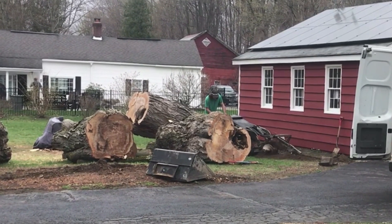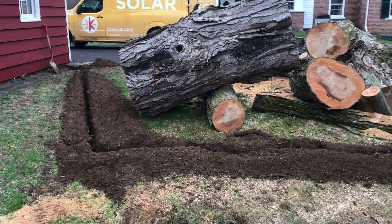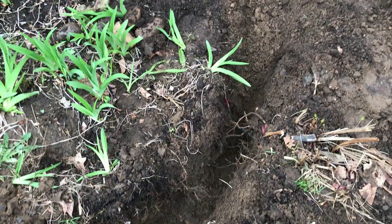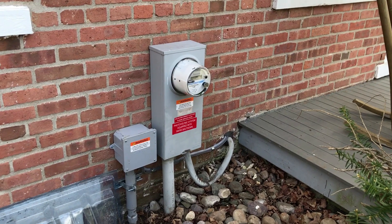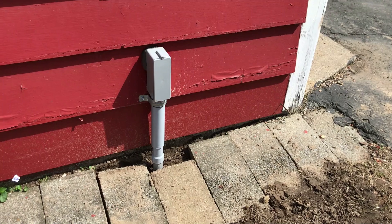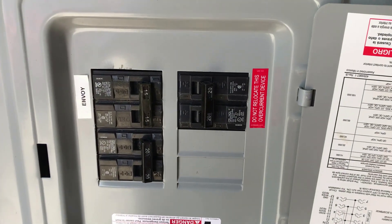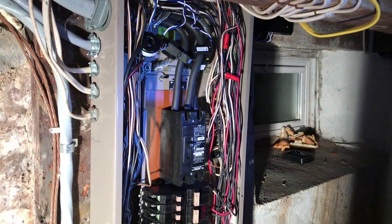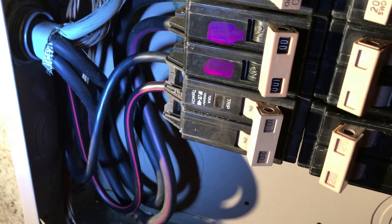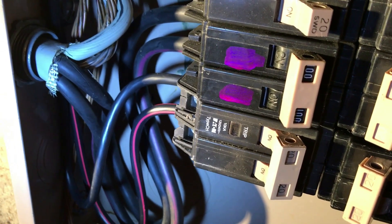We went ahead and put a new heavy gauge wire from the house breaker box out to the garage so that we could expand in the future. We have a new breaker box in the garage that can disconnect the solar panels. In the house we have the 200-amp main breaker box, with a new 20-amp breaker on the circuit coming from the garage sub-panel, using 8-gauge wire.